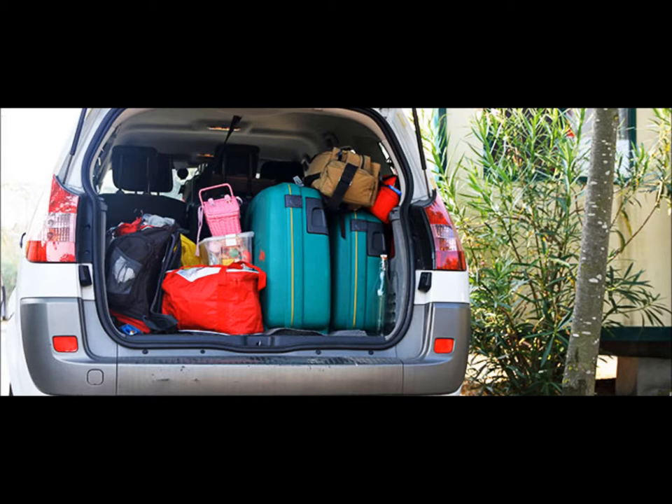It will reduce stability. How should Shadow be secured for safety? In a special harness. Who's responsible for making sure that the children wear the appropriate seat belt or child restraint? The driver. Which one of these actions could help reduce the estate car's fuel consumption? Removing the roof rack when it isn't being used.